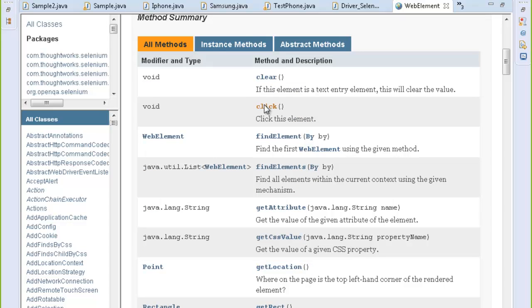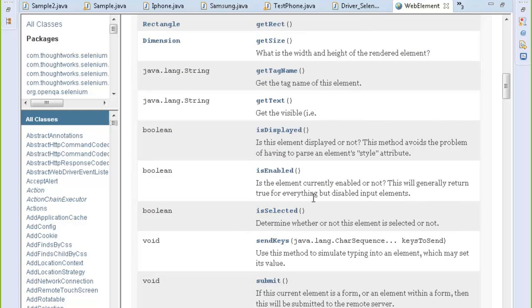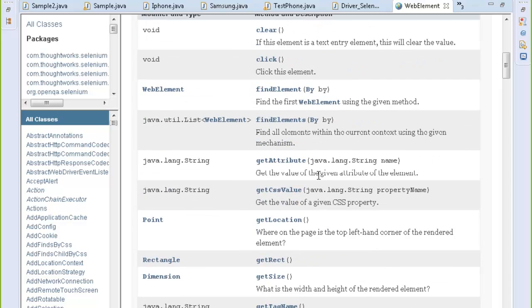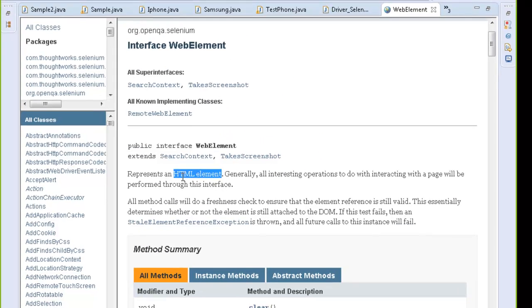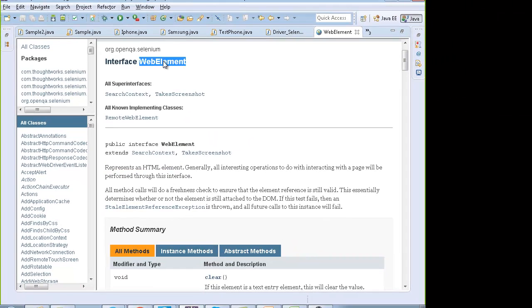Right. Click the element, clear the value of the elements. Okay, so this has got generic functions. Okay, isDisplayed, isEnabled, which can help you interact with the elements of the page. Okay, so we will be using this web element interface to interact with the elements on the web page.